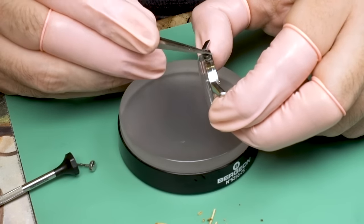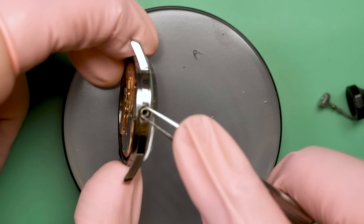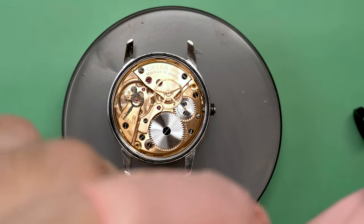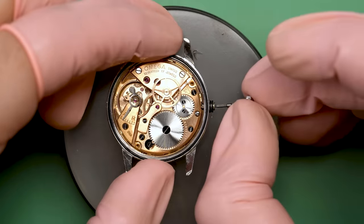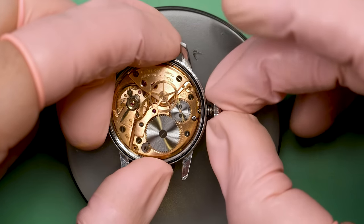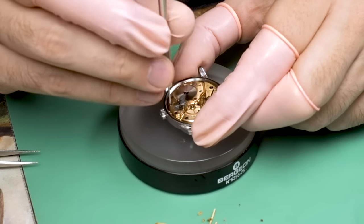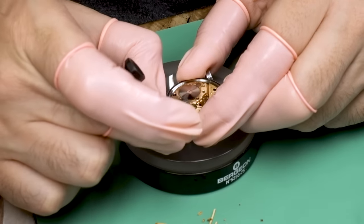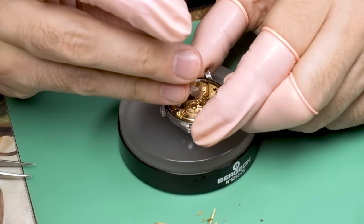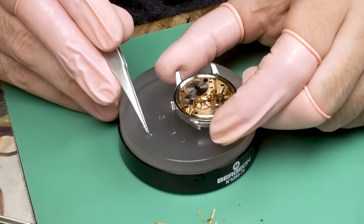You'd think this would be the easy part. There we go. And again, this is just to help keep it watertight. For vintage watches like this, I wouldn't recommend taking them in any amount of water. I mean, you can wash your hands with them and stuff, but generally speaking, unless you know for sure that this has been brought back to original spec as far as water tightness goes, it's better just to assume that some water could get in and not go surfing with watches like this.